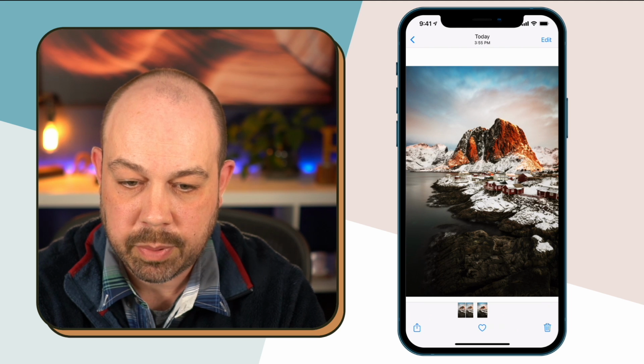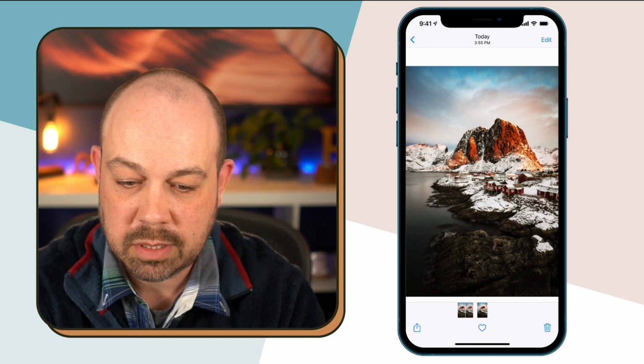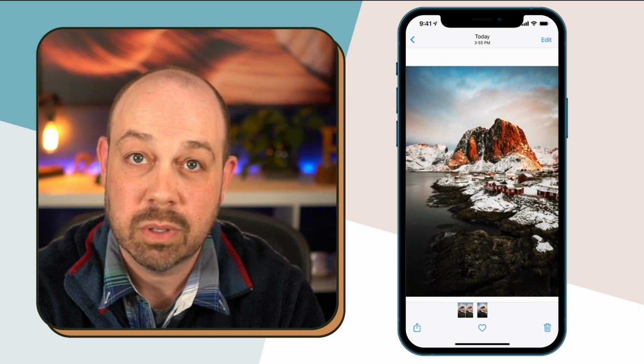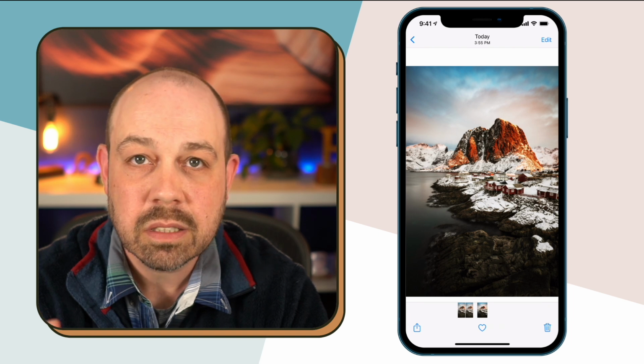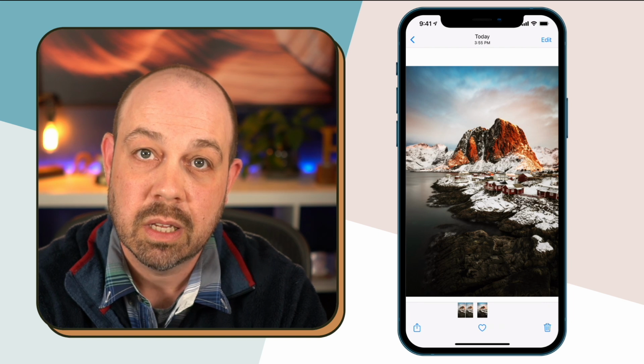So let's tap on the original. That's the original. And that's the photo with the Orton effect applied to it. So you can see just that really nice, rich look that's added to the photo. It's just, like I said, one of those things that you can instantly tell, or at least I can, when I see a photo, whether it has the Orton effect applied to it.